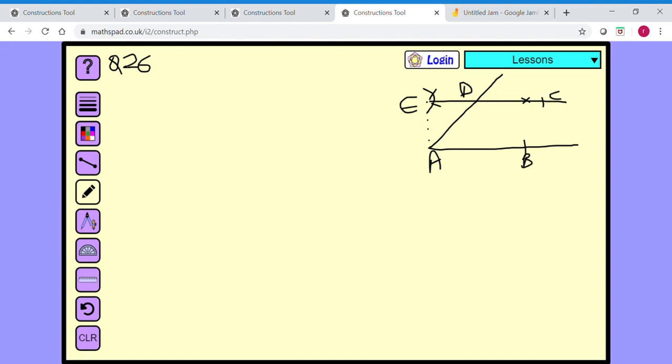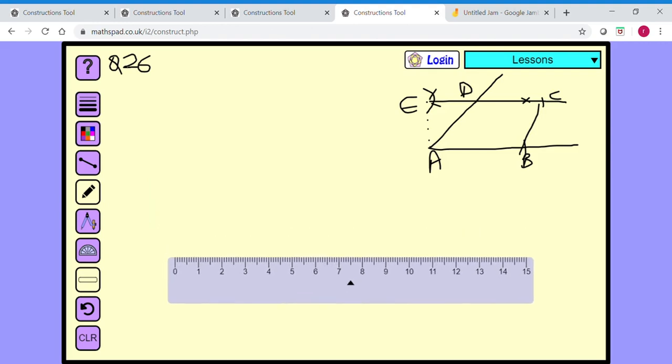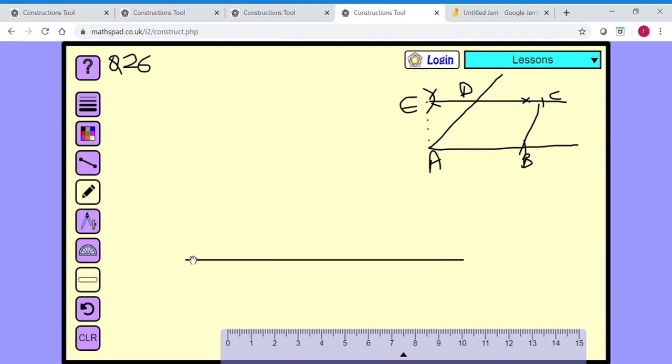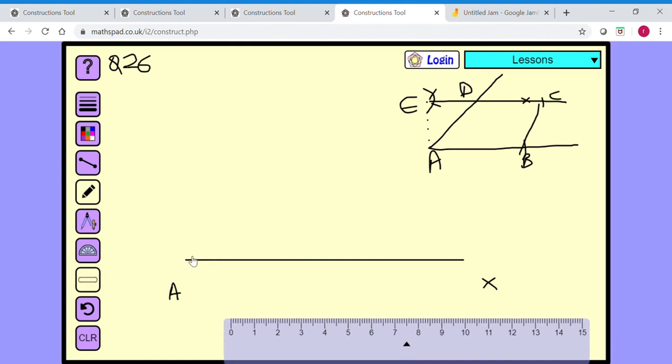Perfect. And now let me start constructing. So first let me draw a line of long length because I don't know the length of AB. Let's name this AX, long length. Next I have to draw a 90 degree angle and the height is given as 3. So for making 90 degrees, I'll have to draw a semicircle first. So let me draw a semicircle.